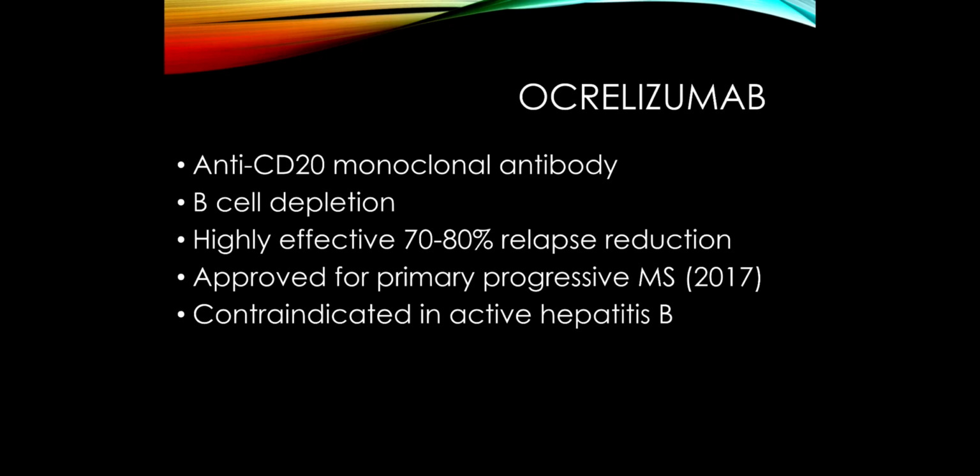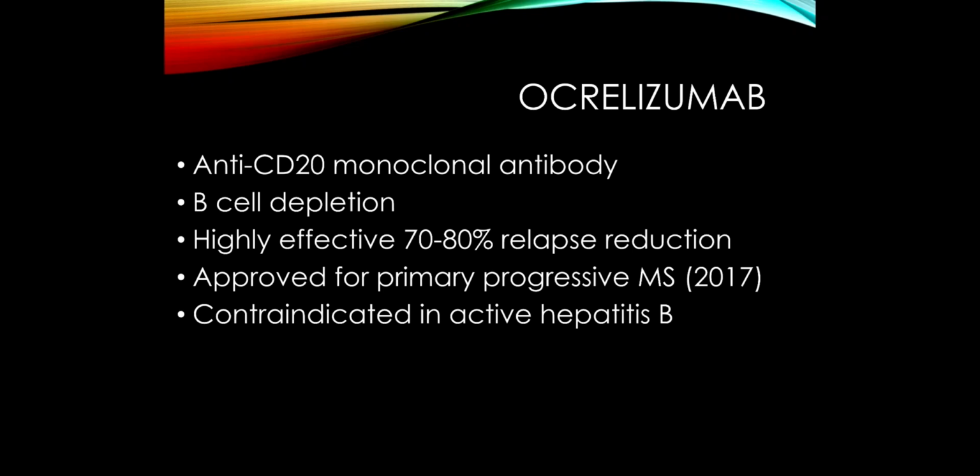Now, believe it or not, I am limiting. I'm not telling you about all the medications that are on the market, but I'm covering the ones that are used frequently. The other I would like you to know about is ocrelizumab. Again, it's another monoclonal antibody, and this acts against CD20 on B cells, so it's a B cell depleter.